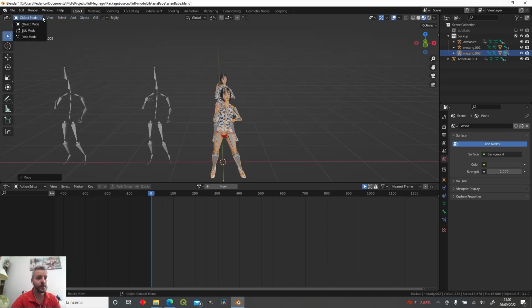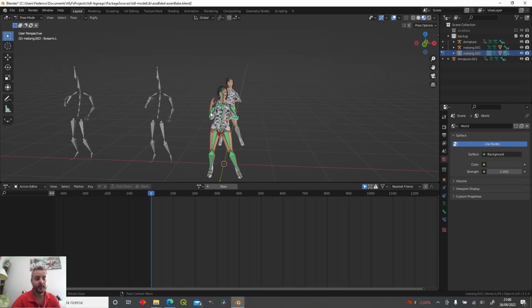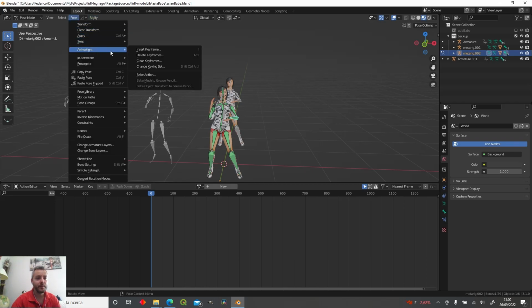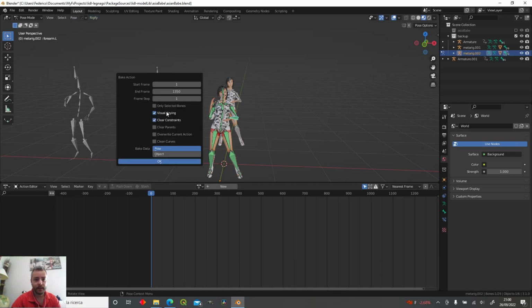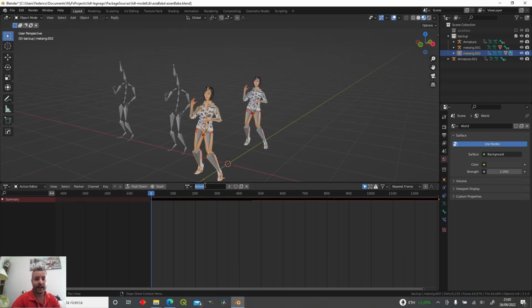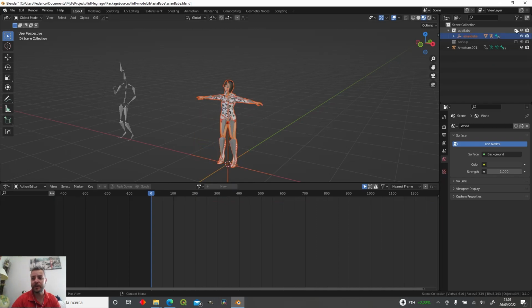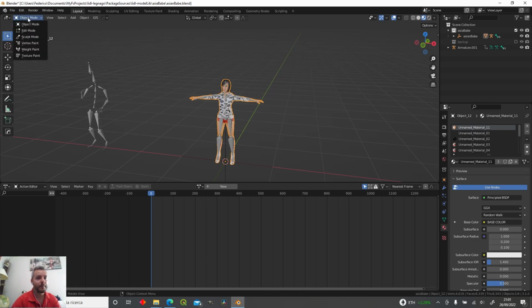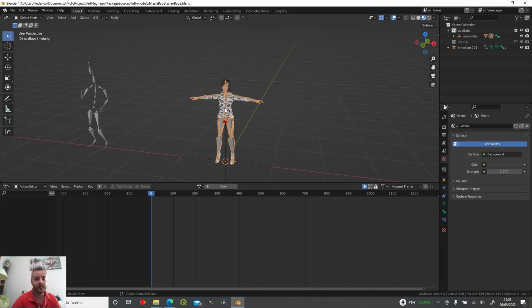Go to pose. Pose, animation, bake action, visual key constraints. Okay. And now, always with the fake user, we can call this baked twerk, disable the backup collection, enable our Asian babe. And now for our armature, I'm gonna select the armature.